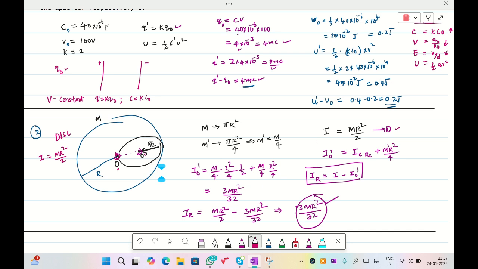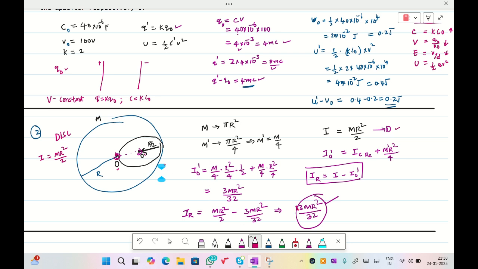Adding means addition, same process. Step 1: first find the moment of inertia of the whole body. Find the moment of inertia of the removing part about the center axis, the rotating axis. And by using the parallel axis theorem, the moment of inertia about the removing part's center. Then subtract this value from the main value. You will get the answer. So that is 13 mr square by 32 will come. 13 mr square by 32.